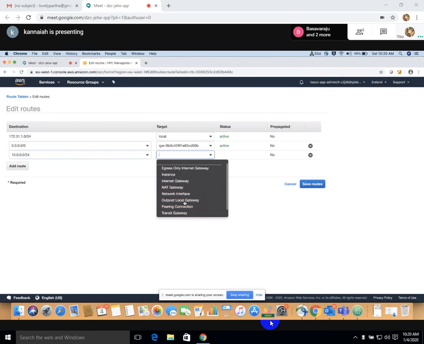For me, as of now, I need the internet gateway, so I choose the internet gateway and created a route. Let's say you have another VPC and you want a peering connection between these two VPCs. You just select this, but since we don't have anything, it's not showing. If you have any target, the target will be highlighted here and you can choose that. In that way, you can create route tables for these kinds of things, only for these, not for the rest.